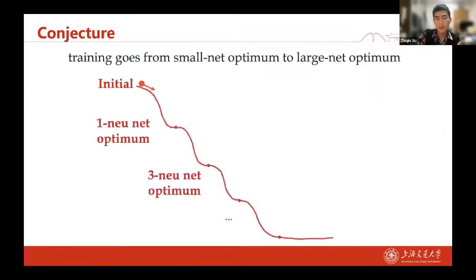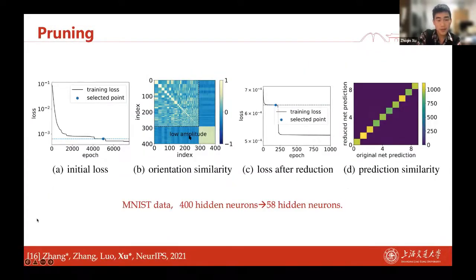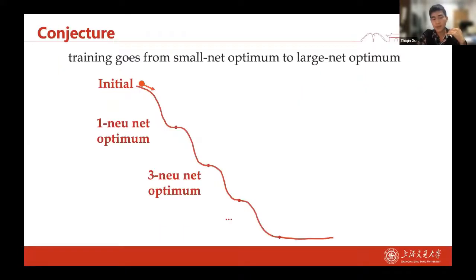In some real experimental data like this one, we actually can see that at the very beginning, you only condense at very few neurons. And during the training, there will be more and more neurons. Of course, but do you increase one by one usually in these examples? No, not one by one. As I mentioned, you can bypass some middle stage. Usually it bypasses some middle stage. Like in the previous example, it directly goes from 1 to 3. Right. So you usually jump by two or a few? No, we don't know. This dynamical process, we actually don't fully understand.